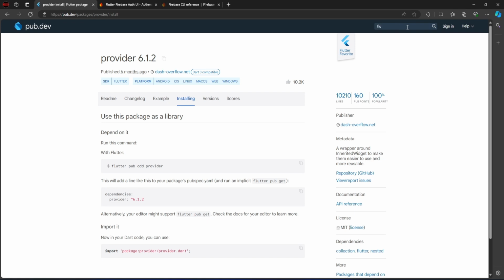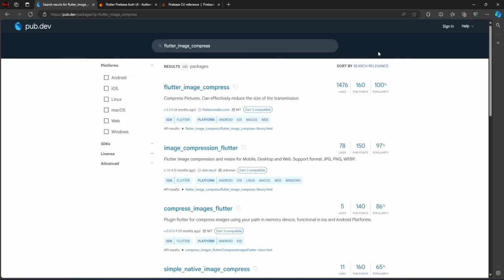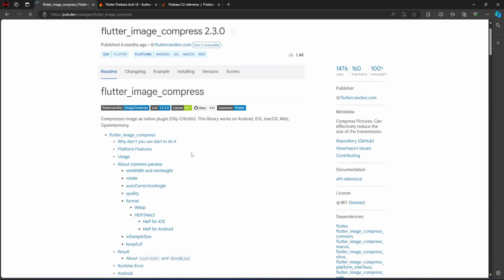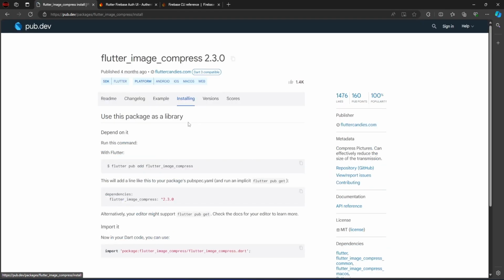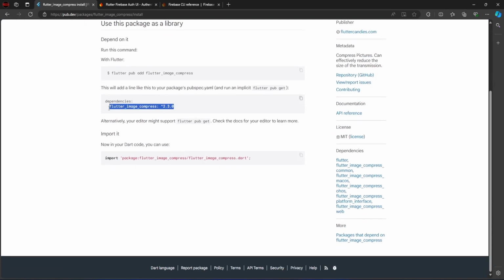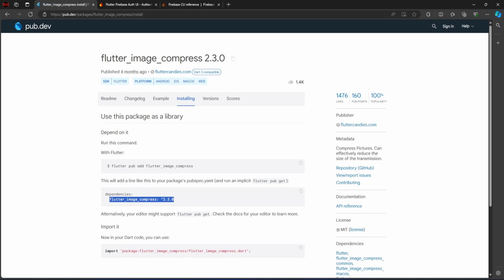Let's look for image compress. We don't want to be sending network images uncompressed. Okay. We don't want to be sending big images to Firestore. Flutter image compress. Okay. So we want to create this application so that we can reuse most of these things. Okay, so we just want to make it future ready. We can use all these widgets that we are going to make in whatever application we want to make.